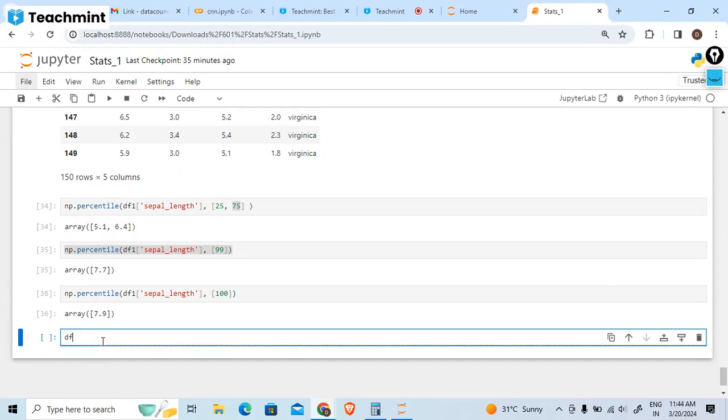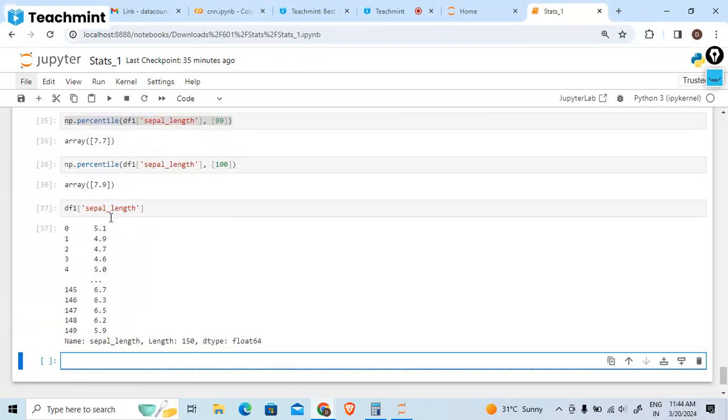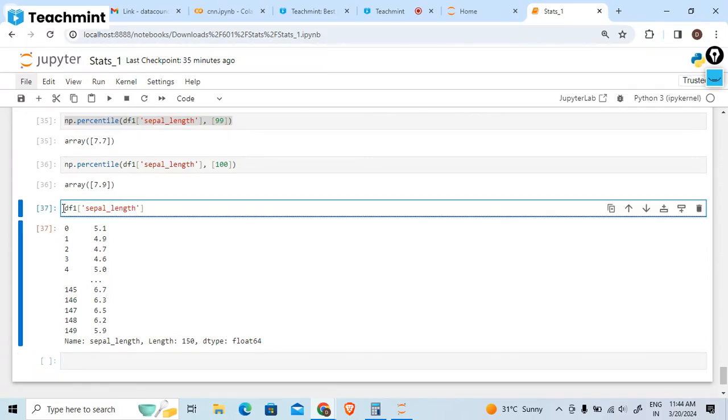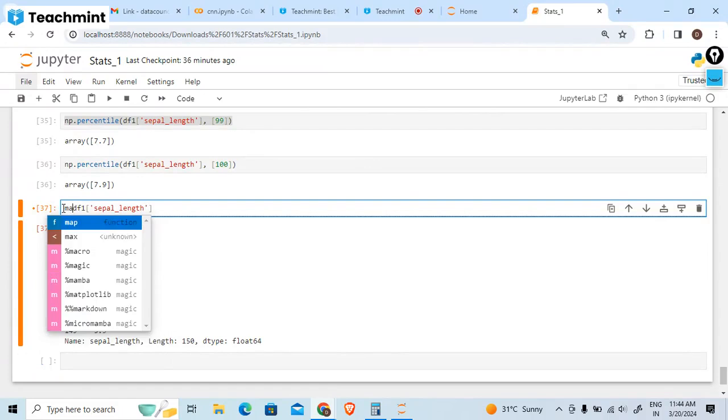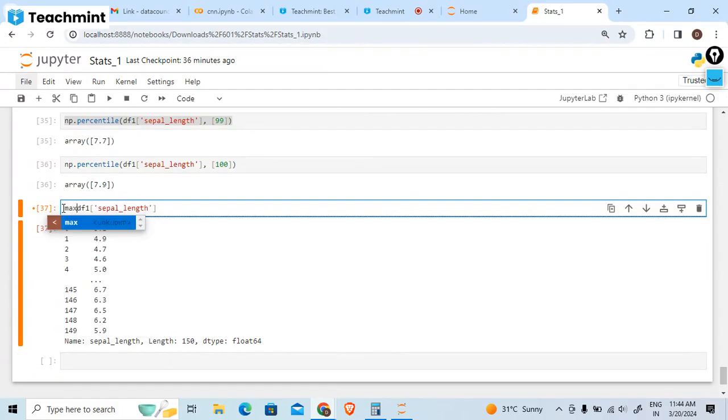So df1 of sepal length, this is the data, and I have to find out the maximum number from this data. If there is any outlier, we will get a different maximum number.